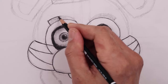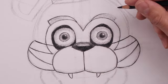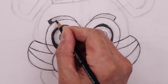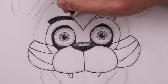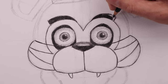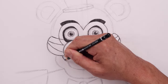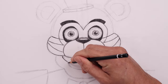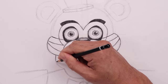Let's go back up to the top and trace the top of the eyebrows. And then we'll darken up the inside. Now from here, it's going to move down and trace out the inside of the jaw.